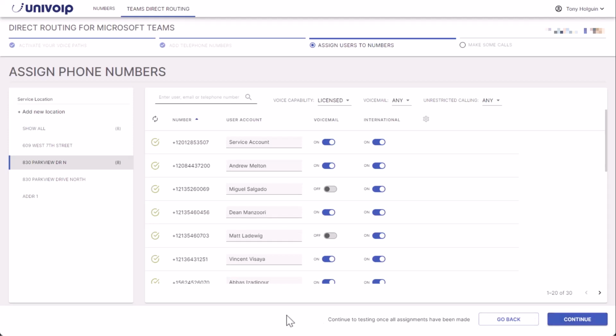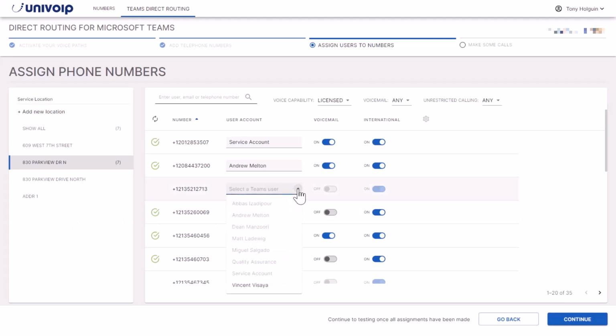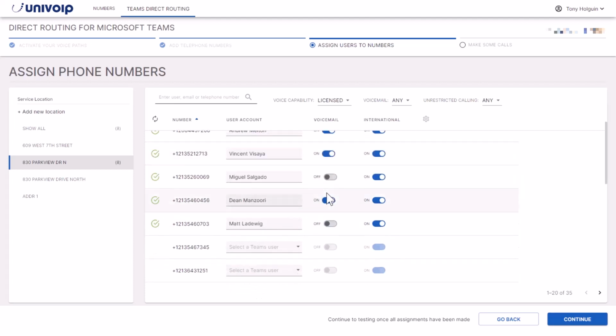In the third step, you'll be able to assign numbers to any voice-capable user and associate it with an address. Service Control is aware of user accounts in your Microsoft Azure Active Directory. Voice-capable users appear in a pull-down menu and can easily be selected for assignment to a specific telephone number. Service Control synchronizes telephone number provisioning, updating, and deprovisioning of users with the Azure Active Directory.